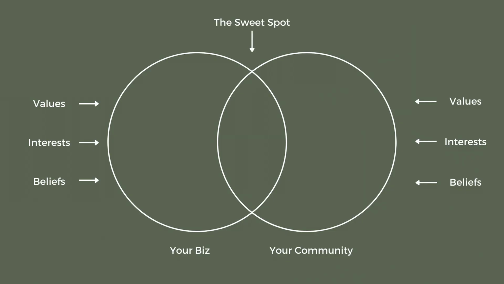Then I want you to take a look at the intersection. This is where your promise for your brand comes to life. This is also where the profit for your business comes to life. Because where you can intersect, that is where you create know, like, and trust with your community. That is also where you create service for what they need and they desire. And that's where you create connection because they feel seen, they feel valued, they feel understood, and they feel like they can trust you to help them get to where they want to go. So that intersection of the Venn diagram is the sweet spot.